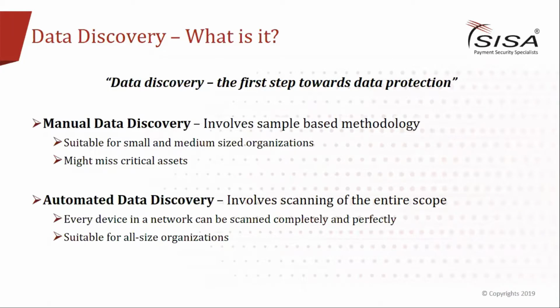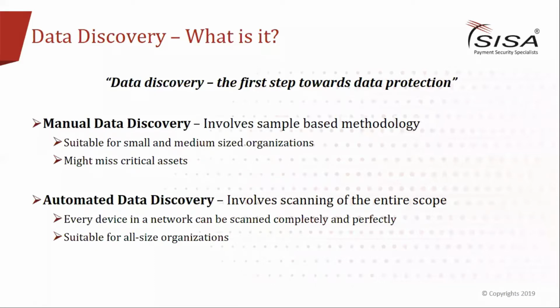So data discovery, what is it? It's actually the first step towards data protection. Data discovery, simply put, is the identification of the data. Whenever we are trying to locate a particular data element, we are talking about data discovery. First of all, let's try to identify the payment card data or the PII data, or the case of medical health information, or in many cases the SSNs, the social security numbers and all. There are basically two approaches using which most organizations try to perform data discovery.